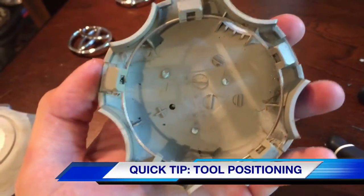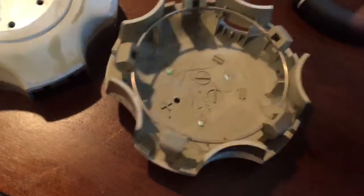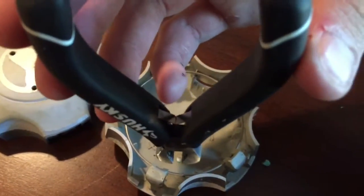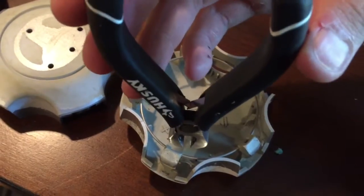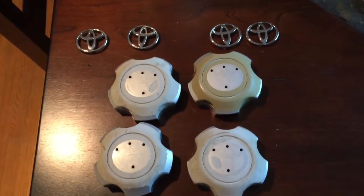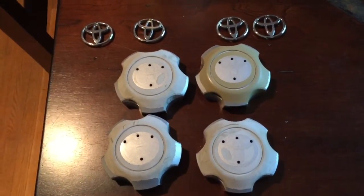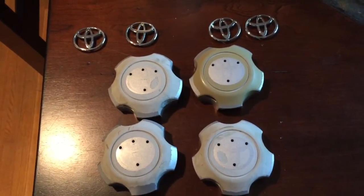Here's a quick shot of it where I've cut the glue off. One thing I've discovered when cutting these off - come at it like this with the tool and not from the other direction. There must be something about the curve inside this thing - if you come from the wrong direction it'll cause a problem trying to bite it evenly. If you come at it the correct way the tool will bite down onto it correctly. All in all it took about five minutes to get the four emblems separated. I had one that got a little tricky, and that's where I learned the trick about turning the tool the one direction.